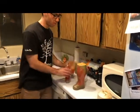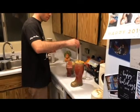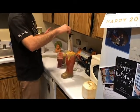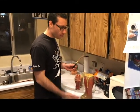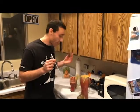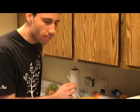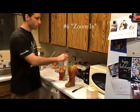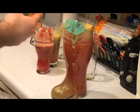Ooh, oh. Look at that, it's gorgeous. You just take a nice knife, you know, mix this stuff around. Ooh. You know what I like to call that? I call that lava. When you got lava flowing over the boot, you know you've done a great job. I gotta take my glasses off this. Yeehaw. That's delicious. Alright, zoom in. That looks nice. Mm-hmm. There we go. Finished product.